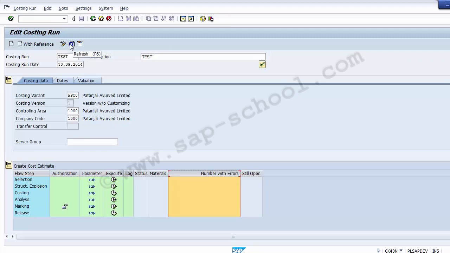You have the option to execute any step in the background when processing a large number of materials, and in such a way you can execute your costing run. So you must configure certain things for going through these costing runs. That is, you need to configure your costing variant, because your costing variant holds the criteria for costing. Costing variant contains a costing type which defines the object to be cleared and valuation variance.